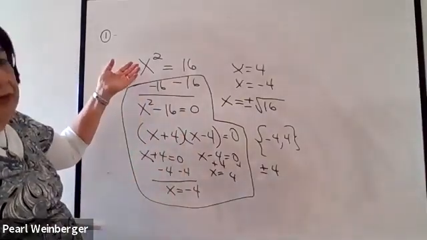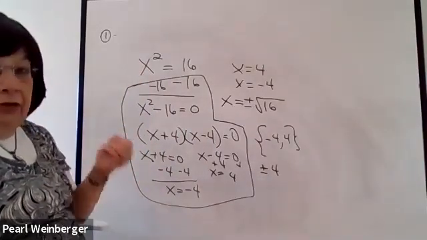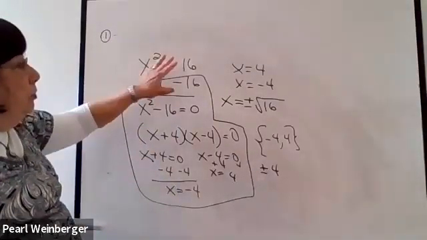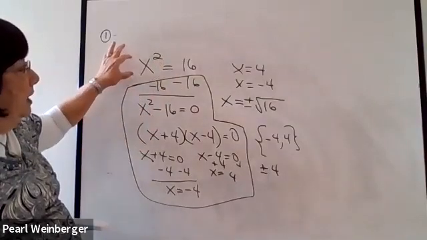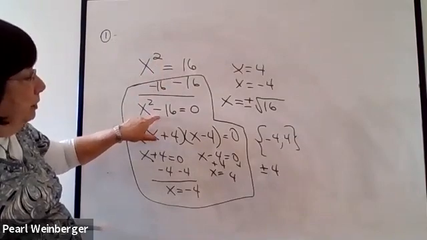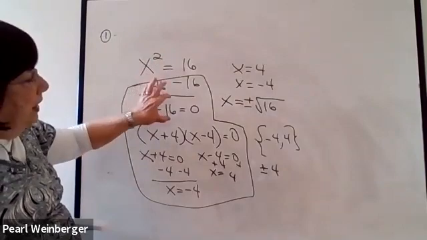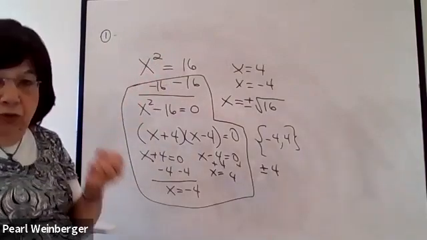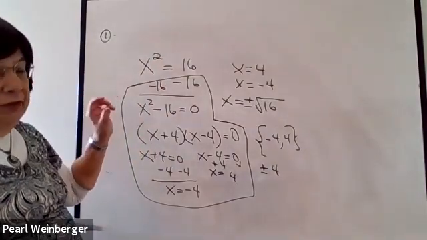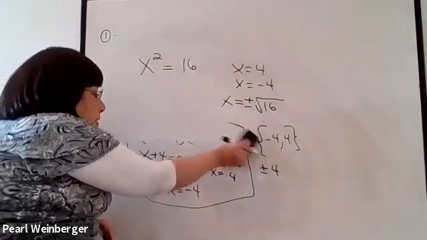This is actually called the square root method of solving a quadratic equation. When can you use this method? When you just have an x squared. Notice it wasn't a trinomial when we got it equal to 0. It was only a binomial. There was no x term. It was just an x squared and a number. Anytime you have that situation, you could solve your equation like this. Let's try another one.